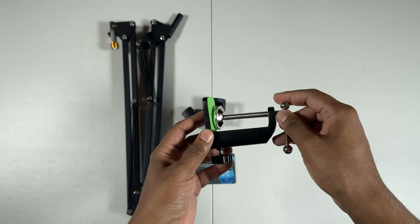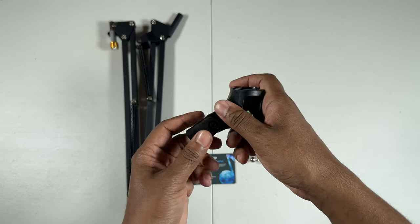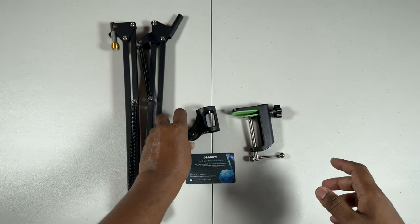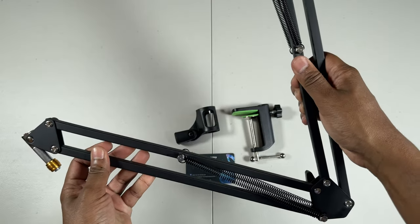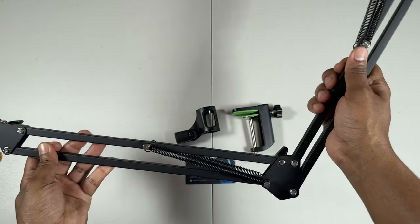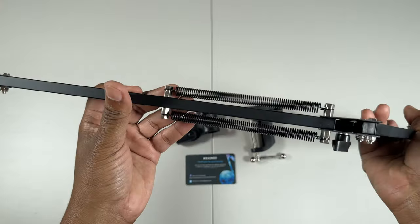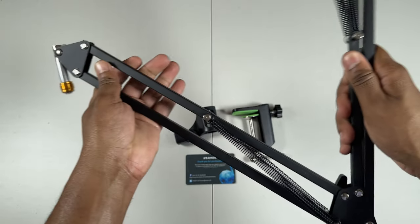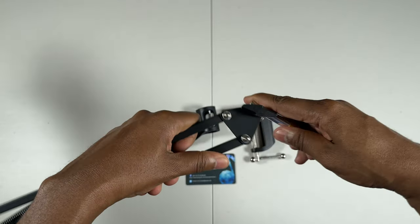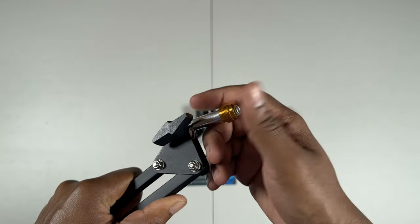I am actually very surprised at the quality for $15. Well, this part is not metal — this is actually some form of polycarbonate or plastic material, but it still feels fairly sturdy. And of course, the main event: this is the mic arm itself, which is very, very sturdy. Everything here is full-on metal. These springs are very tight, it's not loose at all. Everything here feels of quality, which is amazing for $15. This is a threaded screw that you'll actually screw into the mic itself.